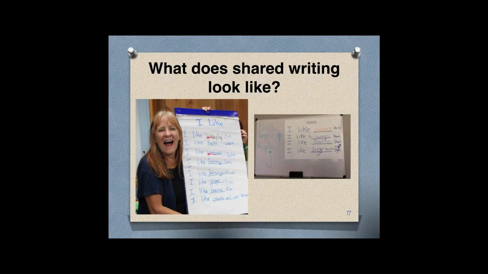You can see that the first couple of people were the adults. "I like," and we filled in what we like. So we modeled first, and we used an AAC system. We didn't just get an idea out of our head and then write it down. We said something we liked, and then we went to one of the students and found that word on their system, and then we wrote it down, so that we're modeling our part too. It's not just what the students are doing.